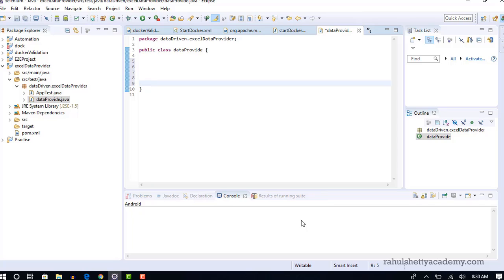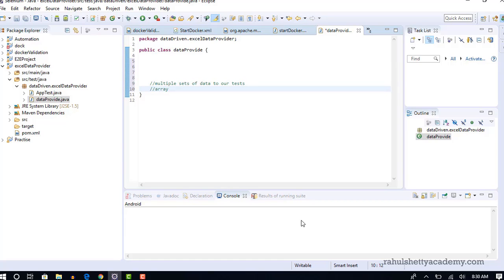Okay, so now we know that with the help of TestNG data provider, we can send multiple sets of data to our tests. So each set of data will be represented as one array.